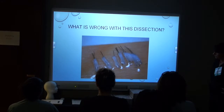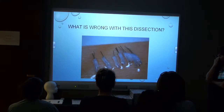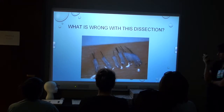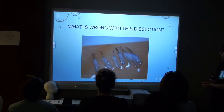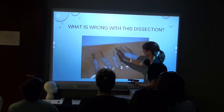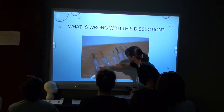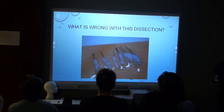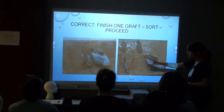What's wrong with this dissection? Okay, they're not all one follicular unit. There's multiple units in each. So what is wrong with that is they all look the same. I just kind of went and chopped. They need to be trimmed. You see how much extra tissue they have? See what I'm looking for? Good. So they need to be trimmed.